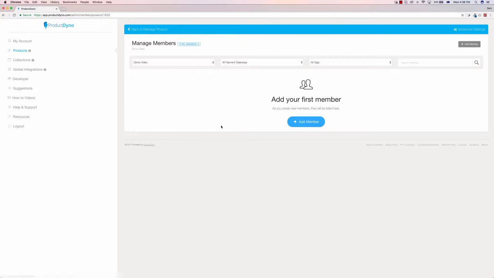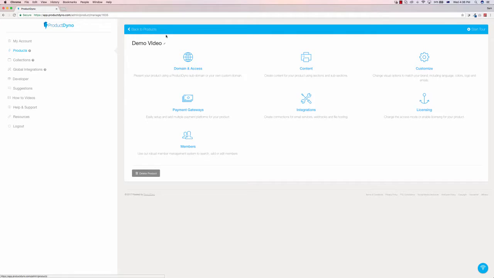If we jump into the members section, here is when you have a whole bunch of people who have bought it, you may have hundreds of members. You can check them all out, depending what campaign it is, different tags, you can search and edit the members from here. Very good for managing your customers.